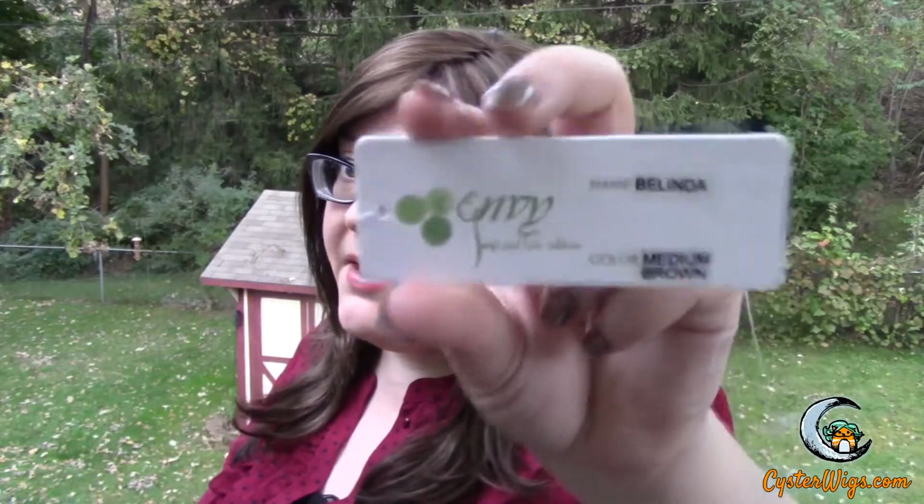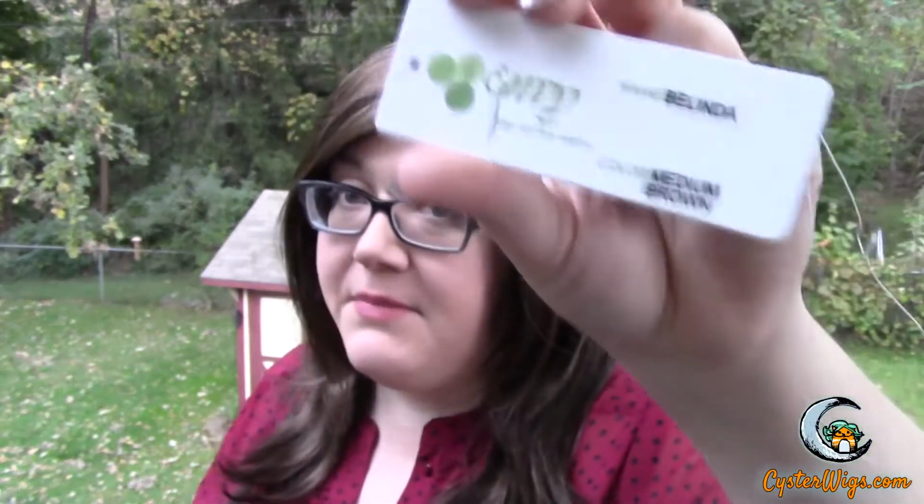So this is a different Envy brown. This is actually the Envy medium brown, just plain old medium brown. And what you probably notice from this video is that this color is highly dynamic. Even though it's just their plain medium brown, it's not technically a highlighted shade, all of the Envy colors tend to be very, very dynamic.